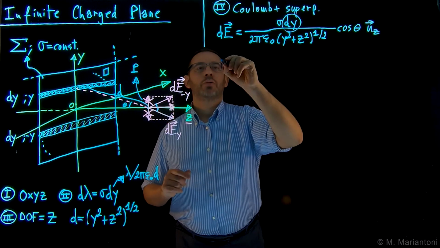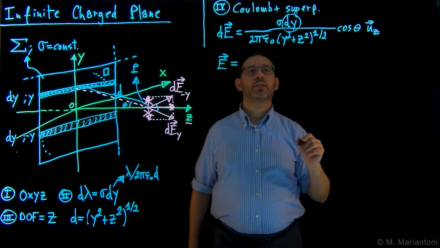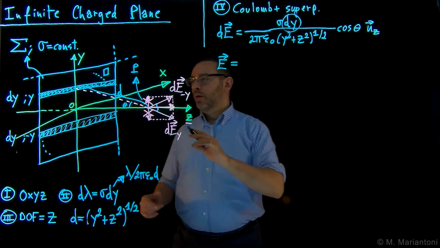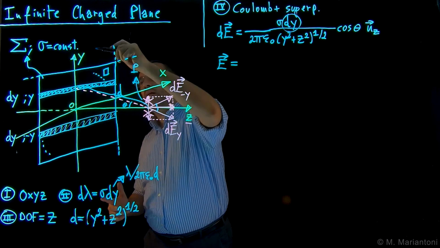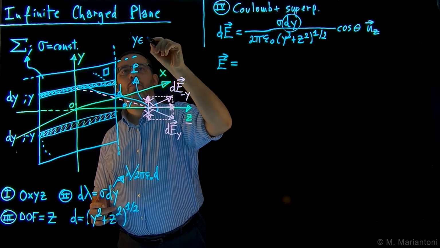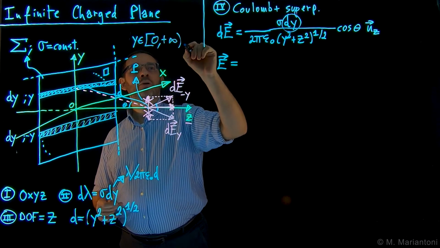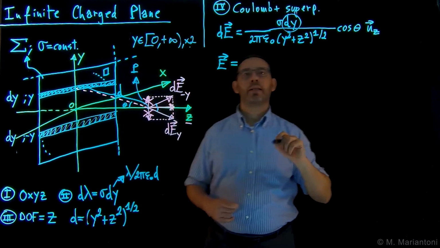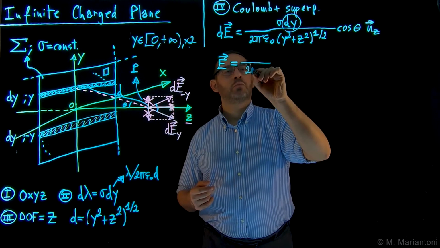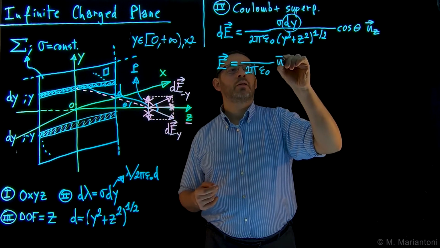Okay, so now we need to integrate. In order to find the total electrostatic field E at this observation point, at this test point, we need to use the superposition principle. Note that we can integrate either from minus to plus infinite or from 0 to infinite. So let's integrate with y for simplicity, from 0 to plus infinite. Since I'm only doing half of it, I need to multiply by 2. I need to remember to do that, and I'm about to do that. Sigma is a constant of integration, so we can keep it outside. In the denominator, we have 2 pi, or constants. Epsilon naught is a constant. And uz is the direction.